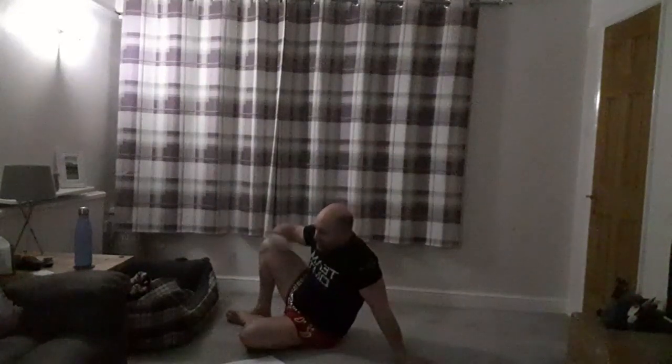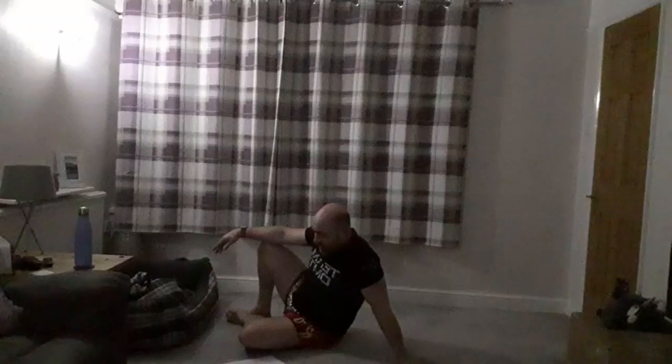Again, slightly different exercise, works a slightly different section of the abs to sit-ups and crunches. So leg raises, I'm going to do 2 sets of 15 on the leg raises. Get ready to go then, in 3, 2, 1, let's go. First set of 15 then.